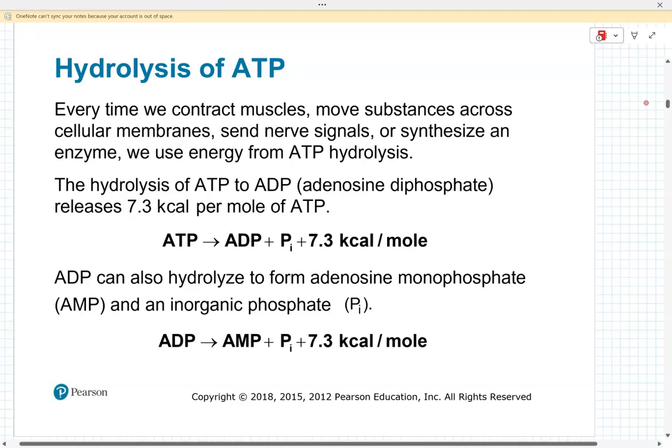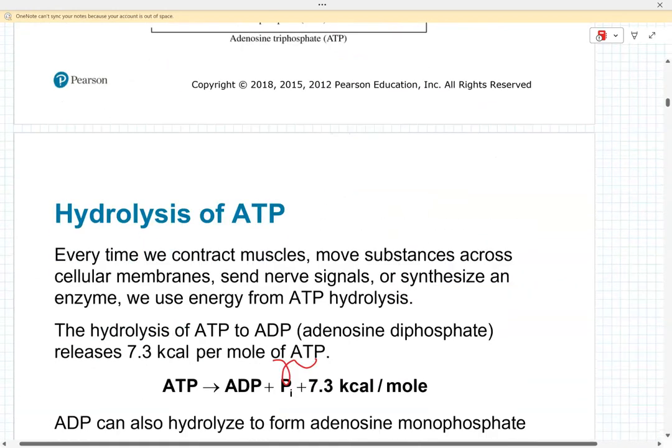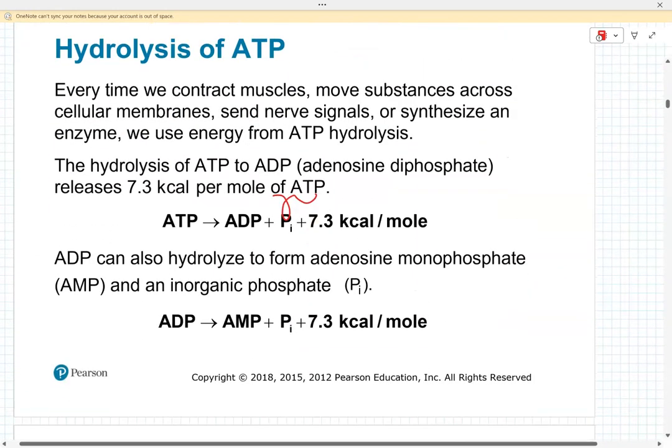So if you take a molecule of ATP, add some water and enzymes, and break off the gamma phosphate, the distant one, this breakdown will release a significant amount of energy, 7.3 kilocalories per 1 mole of ATP. You can further take this ADP and break off the beta phosphate. This will also release 7.3 kilocalories. That energy can be used for, I don't know, protein synthesis, DNA synthesis, RNA synthesis, you name it.